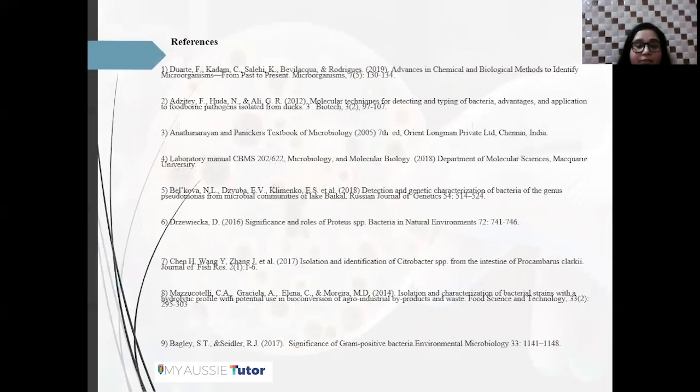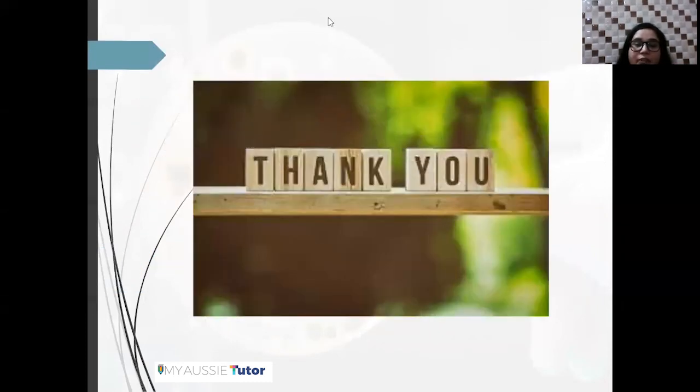So these all were the references which were used to design this presentation. We can say that this presentation will surely increase the in-depth knowledge of students who are facing troubles in topics like identification of microorganisms, and this will increase their knowledge of how to isolate microorganisms from a mixed culture as well as identify the organisms.